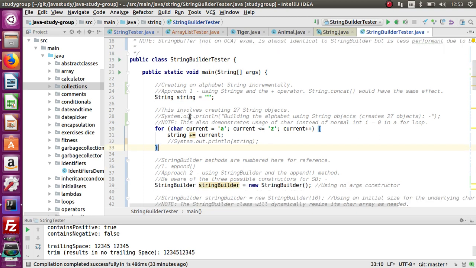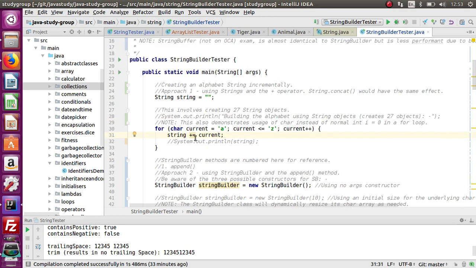Just a bit of revision of a for loop here. We're doing an old-fashioned style for loop. Normally when you do a for loop, you use int i, it's just convention. But just for a change, we're using a char to do it, and we're starting at A, and the condition is that while that char is less than or equal to Z, then for each passing of the loop, increment that. So we're going to be incrementing from A to Z rather than numerically, just to show a different way of doing it.